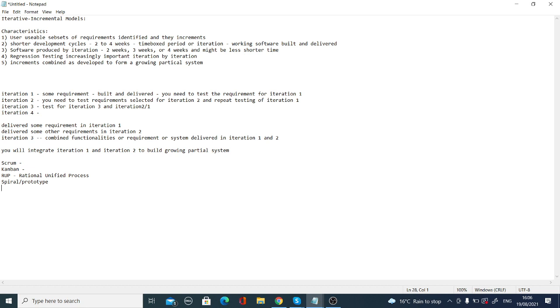In all these processes we do two things: verification and validation, and testing itself is verification and validation. So what is verification? You haven't built the software yet, but you are building it and checking that whatever you are building is correct.